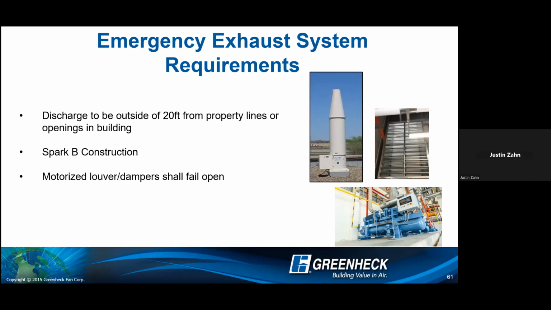It's not that common that we see this inquiry come in, but nonetheless, why I'm sharing all of this with you is just to provide some additional knowledge, so that it's not just the laboratory exhaust world that we need to use these fans on. There are other applications as well that we can use these fans on.